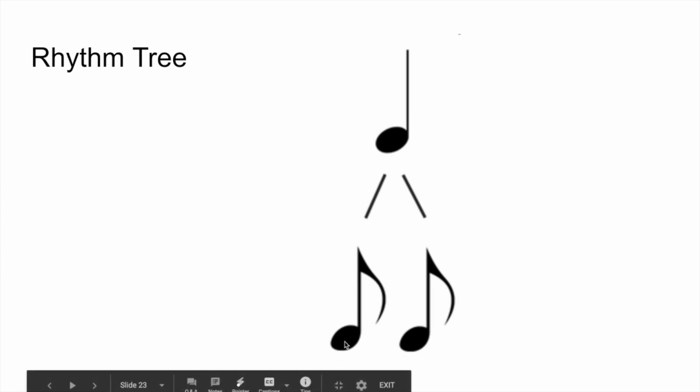Finally, we have the 8th note and rest. It gets 1/2 of a count. Some of us count it 1 and 2 and some bands count 1 te, 2 te. Either way you look at it, it's all right. Just make sure you do whatever your band director asks you to do. When we put those together, we have 1/8 note here and another 8th note here. 1/2 plus 1/2 equals 1 beat, which equals that quarter note.